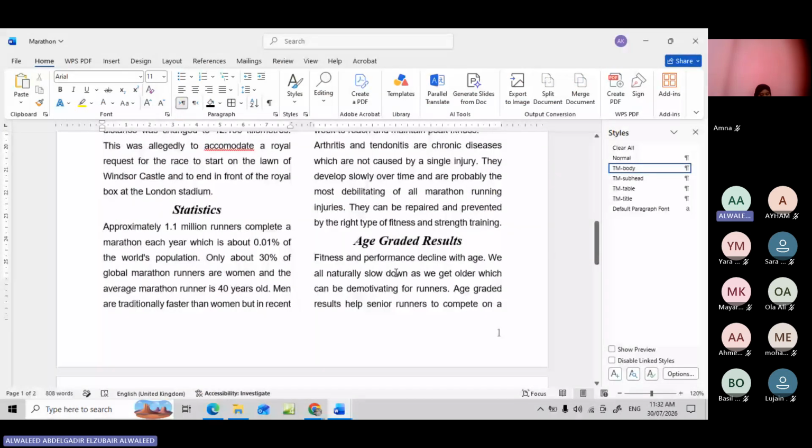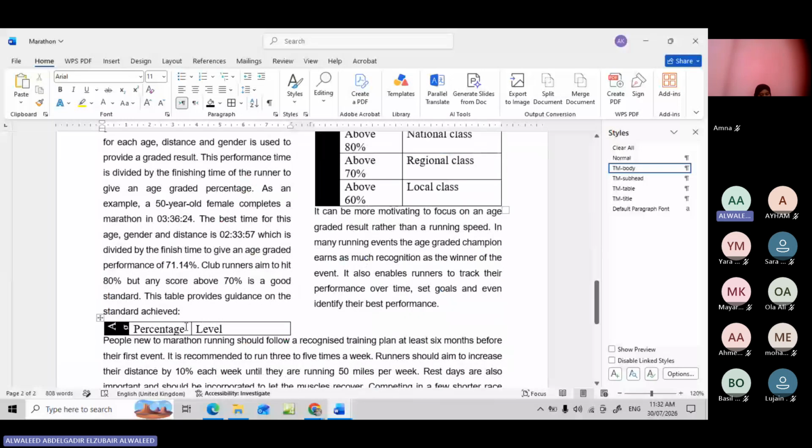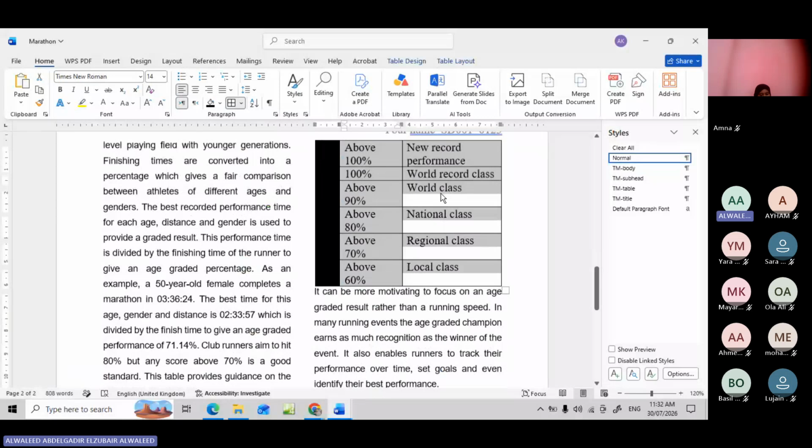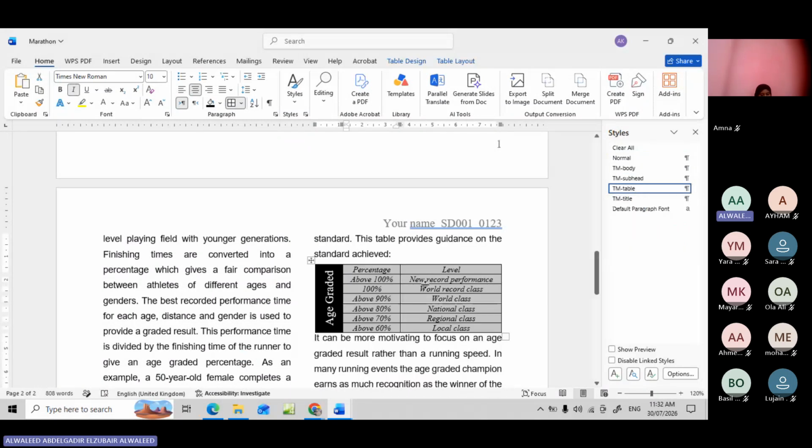Select, make sure that, look here, I'm going to start it from here until here. So highlight column 2 and 3, and click the table style. This will apply for you the specification of the table style. It will be applied for column 2 and 3. Then they ask you to make sure.